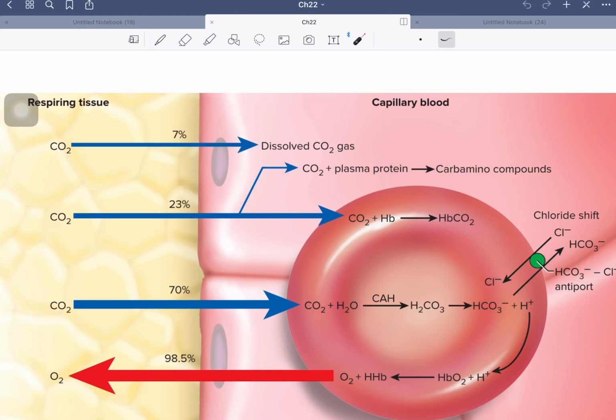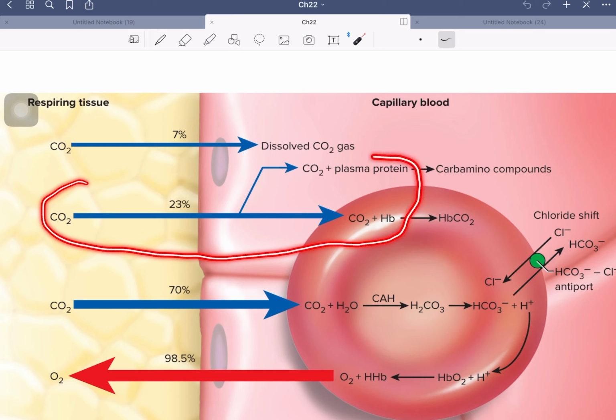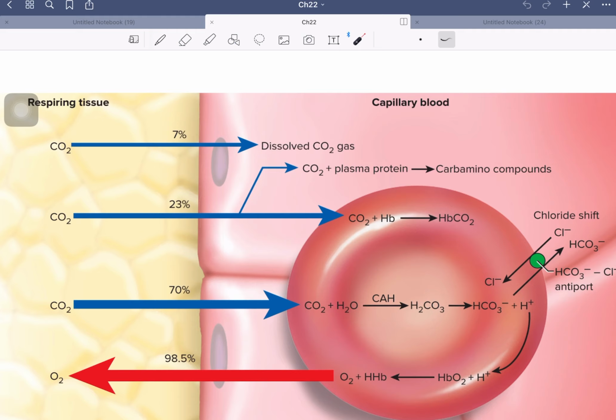Now, let's go to the next way. CO2 can remain as CO2, but it basically hitches a ride. It binds itself onto a macromolecule for transport. In many ways, it's like it dials up an Uber, hops in, and takes a lift to the alveoli. So it still remains as CO2, and this makes up about 23% of the transport of CO2. In some cases, it binds onto plasma proteins. That's basically its Uber. It hops on, binds onto the plasma proteins, and catches a lift to the alveoli where it's going to be released.